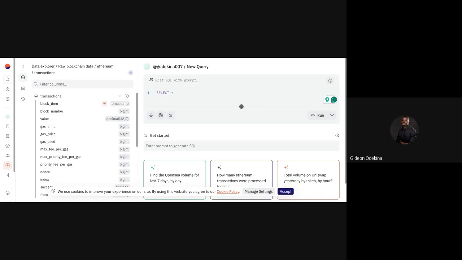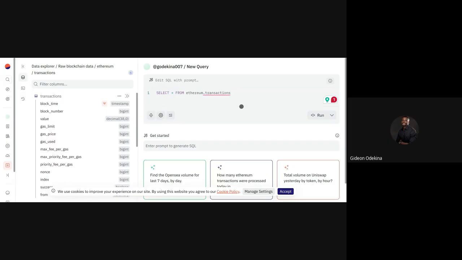So select all. Now we use the asterisk to tell SQL that you want to select everything. So select all, and then we'll use the from. From tells us that there is a database that we want to select from. So now you can just press this arrow, or you write Ethereum.transaction, so it knows what to do here.